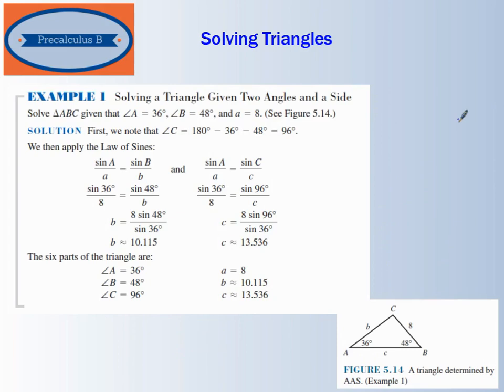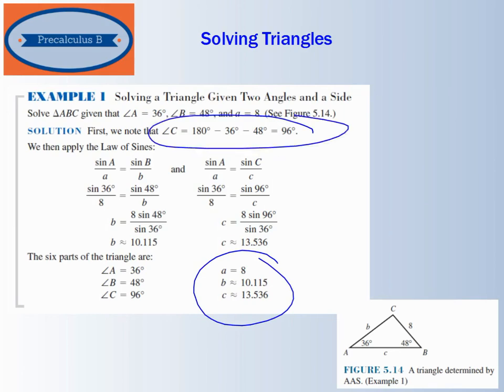All right, and if we look at the solution given from the text, we end up with the exact same values. We followed the same process and got the same results. So using the law of sines, we're able to solve all of the different sides, and same thing as that angle. What we did first to find that missing angle is the same thing that they did first as well.